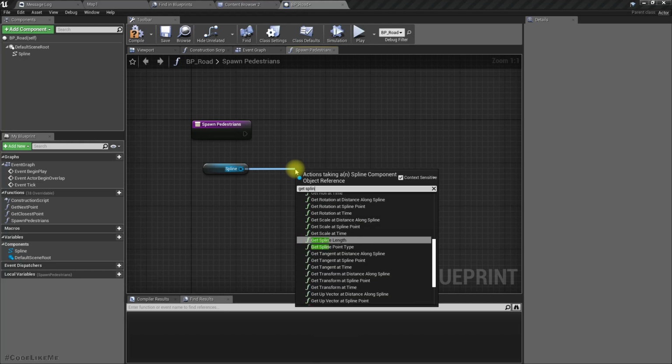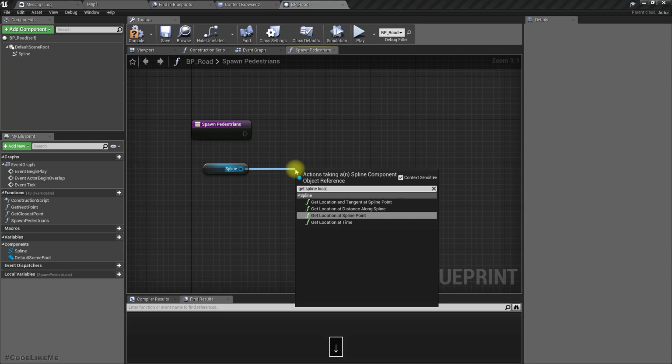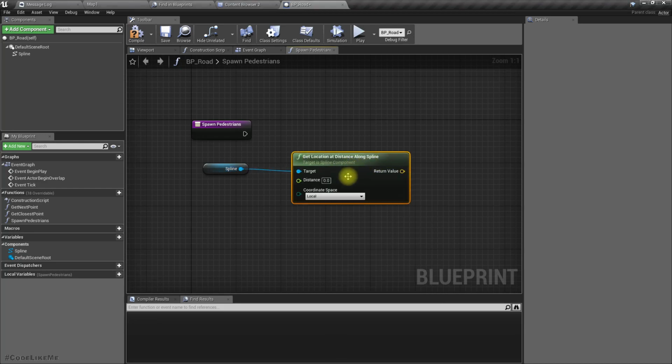Get spline location, get location at distance along spline. Yeah, let's use this one.